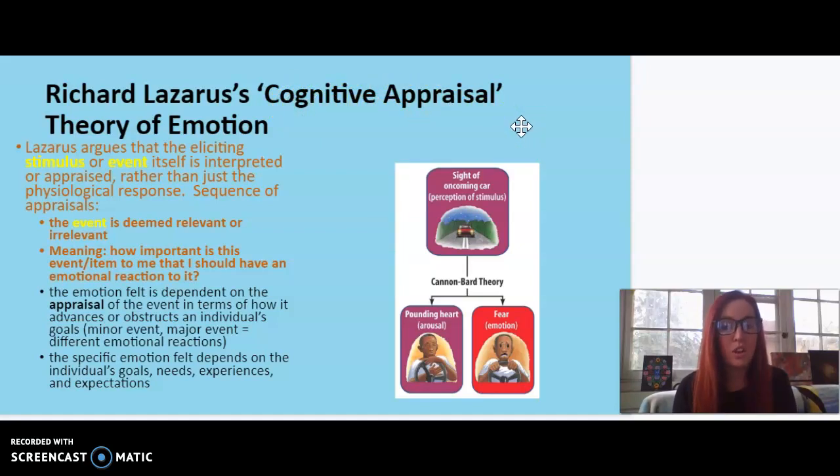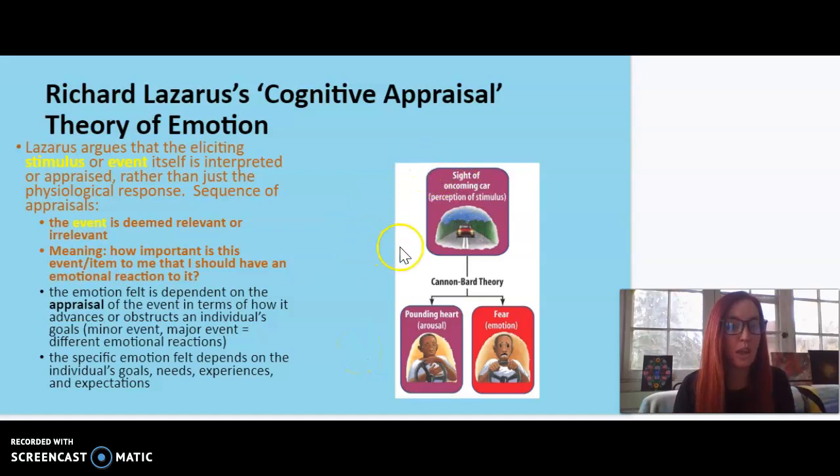So he says that when we look at an event, we have to decide, is that event relevant or irrelevant to us? Is it important or unimportant? And if it's really important, then the emotion and the arousal that we might have might be a little bit higher. If it's not as important to us, then maybe our arousal and our emotion is going to be a little more muted. And so it's really going to vary on the individual based on their goals, based on their appraisal of the event, based on their beliefs that really lead to sort of a simultaneous reaction here, like Cannon-Bard, to the arousal and the emotion that we feel.